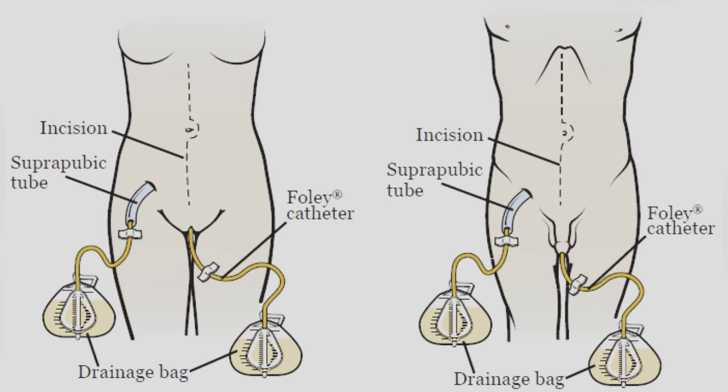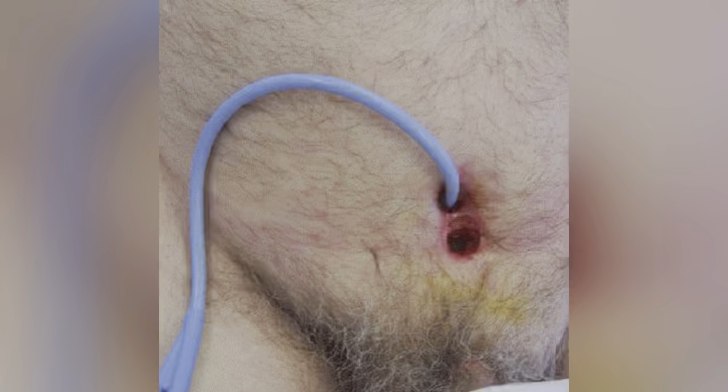The third type is called the suprapubic catheter. This type of catheter is more complex because it requires a surgical procedure. The doctors will make an incision at the urinary bladder, which allows the catheter to be inserted directly through the abdomen into the urinary bladder. Urine will then be collected in the pouch. And now, I will show you an amateur demonstration on how to care for a patient with an indwelling catheter.